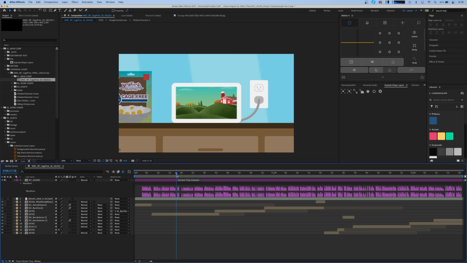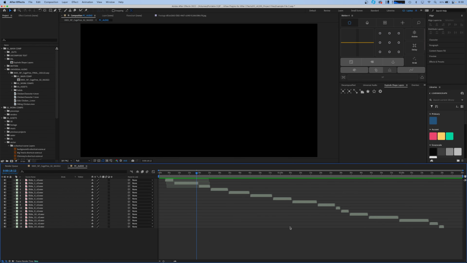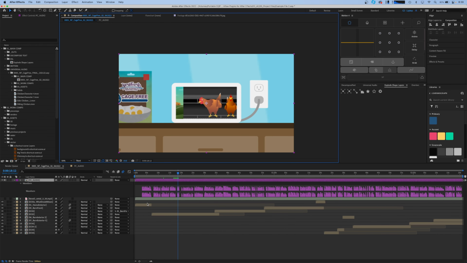Our next tool here is very useful if you're trying to sync audio across a whole bunch of different compositions. This is a client project that I worked on a couple years ago. And here we have our audio layer. I've pre-composed it because I did a lot of edits to it. And we want this audio layer to flow into all of our different compositions down here. So when we make changes within those compositions, we're still lining them up to the right time.